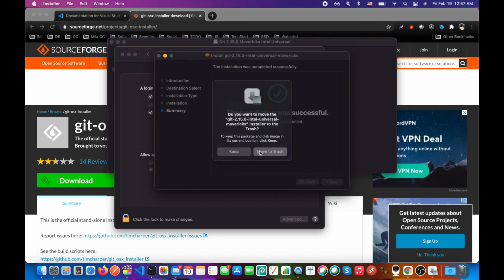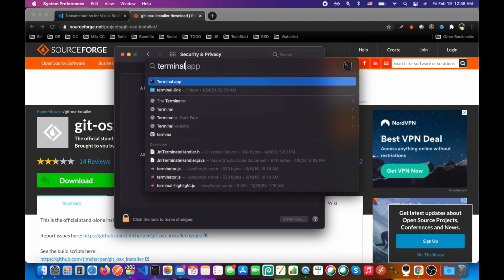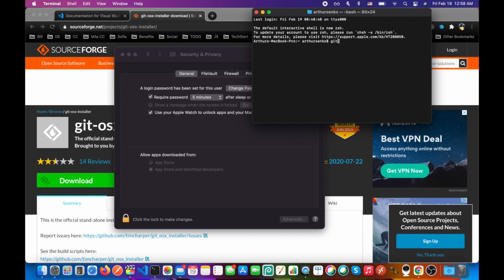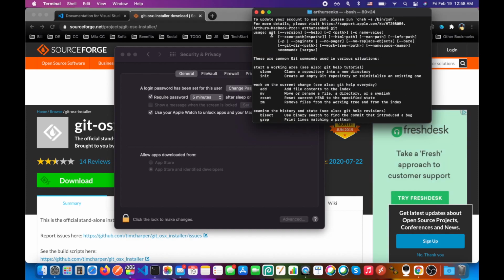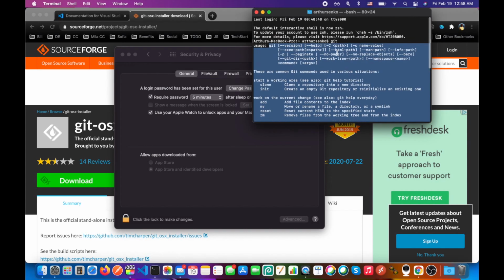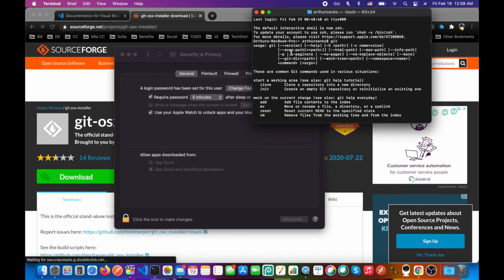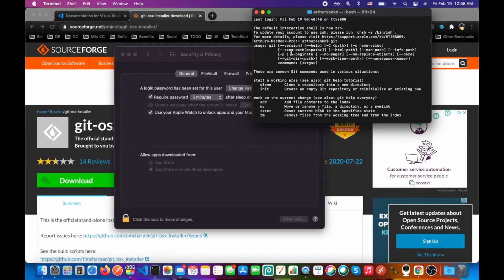Once done, we will need to make sure that we really have Git. In order to do so, you need to open terminal application. So go to search and type terminal. Here, if you type Git and click enter, if you see the same message as I do right now on my screen, that means you have Git and you're good to go. In case, if you see something saying like Git command is not recognized, that's the issue and we will solve it during the course. Now let's continue with Windows version.